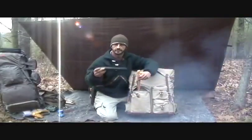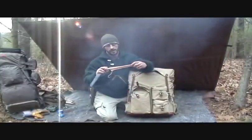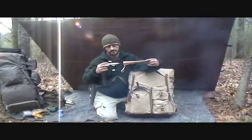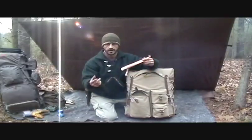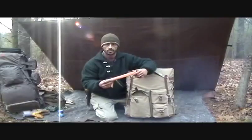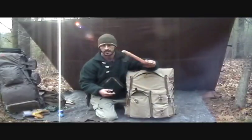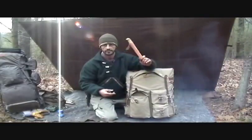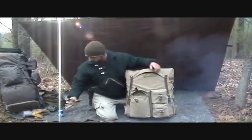Couple spare knives, got the Mora Bushcraft Series knife, and then my, pretty sure it's a 7-inch fillet knife. I went over this in another video too, but my uncles and cousins got me into the hunting and trapping thing way back when I was knee-high to a grasshopper. This is the only knife I've ever seen on their hip, and it did everything. Skinning game, cutting the meat up, butchering it, you name it. This is what they used. So big fan of that knife as well.